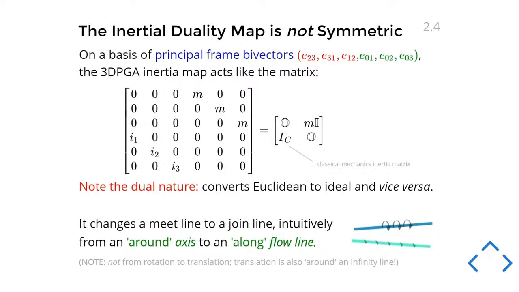You can sort of see that when I represent the bivectors that I'm going to act on in something that has mostly the Euclidean elements and the infinity directions. Say if I exponentiate this, I get rotations around the origin. If I exponentiate this, I get translations anywhere. And you see from the cross-diagonal form that it acts on these and it produces these. It really swaps these things. It makes meet lines into join lines.